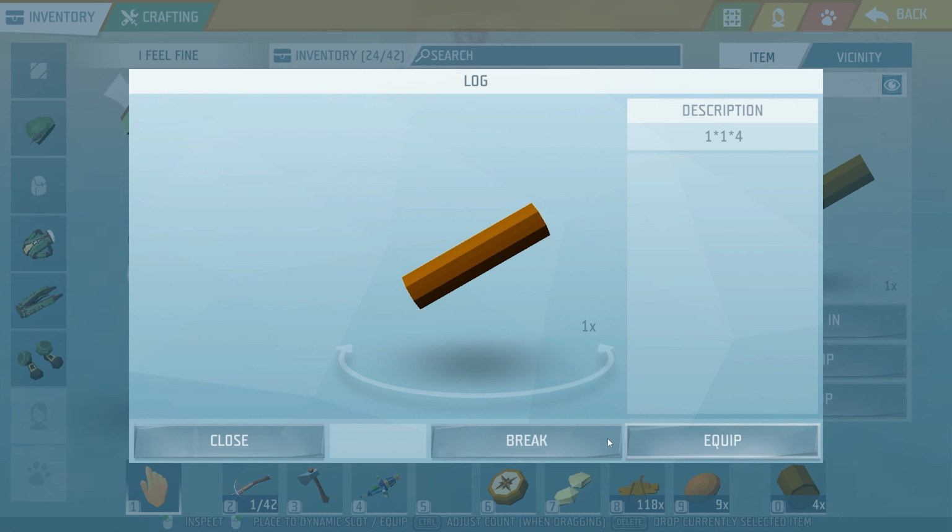So I suggested they make a trash can. Just make a trash can with a couple of slots in there. And then, you know what? Let's... Oh, look.